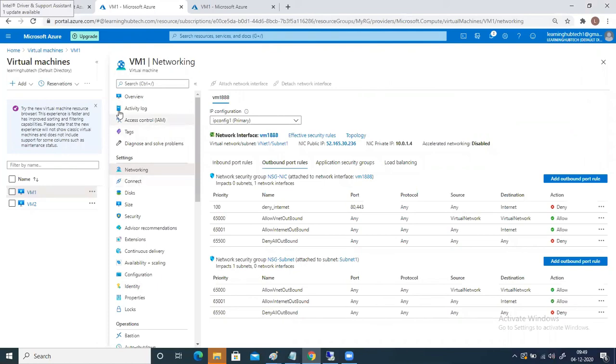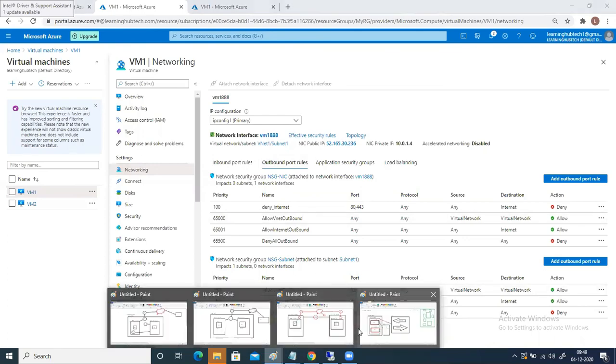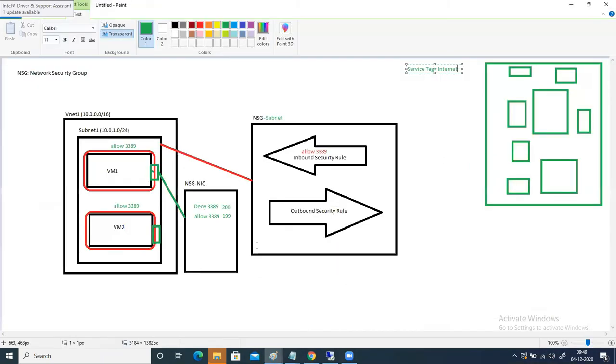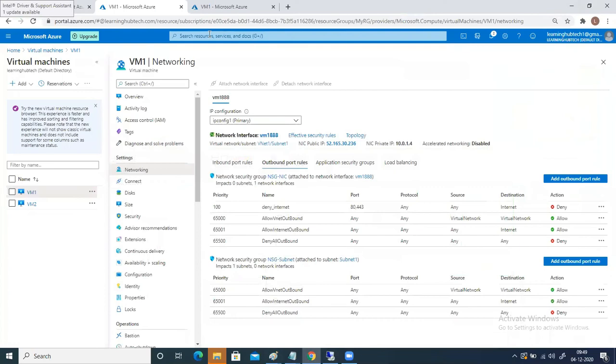Okay, so I hope this concept of inbound security rule and outbound security rule is clear in your mind. Logic should always be clear. You should be able to visualize the concept. Troubleshooting and configuration is a very easy part of that. If logic is clear in your mind, you are all technical people, you can make out what is supposed to be done. Okay, so if this network security group concept is clear in your mind, whenever a situation arises throughout your career, you can deal with it. Okay, so let me show you another part now.